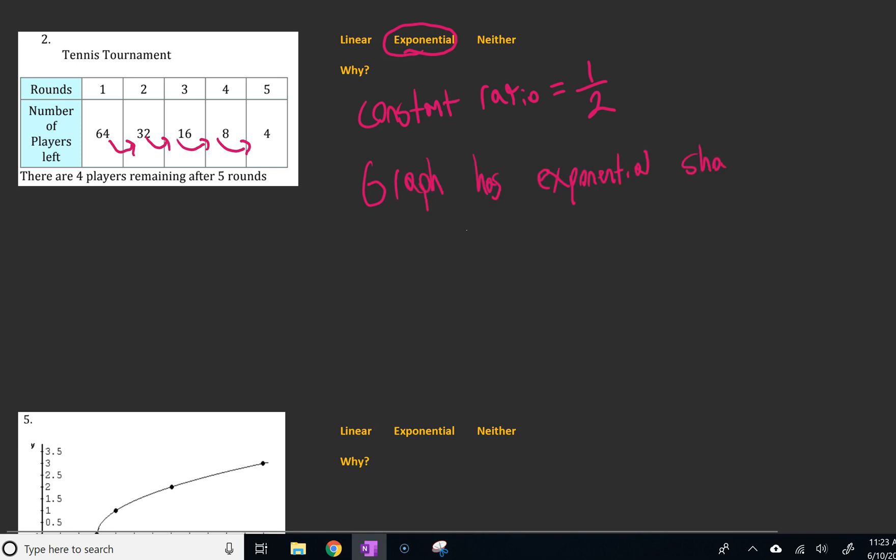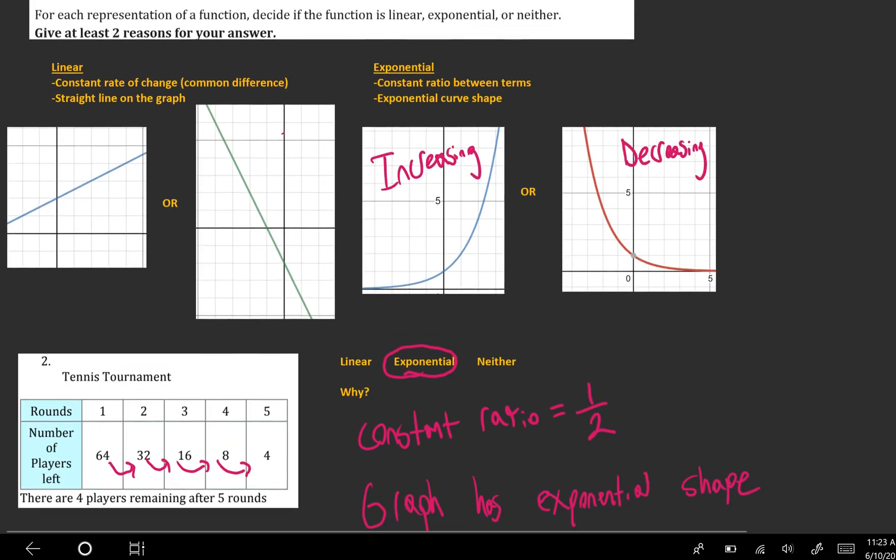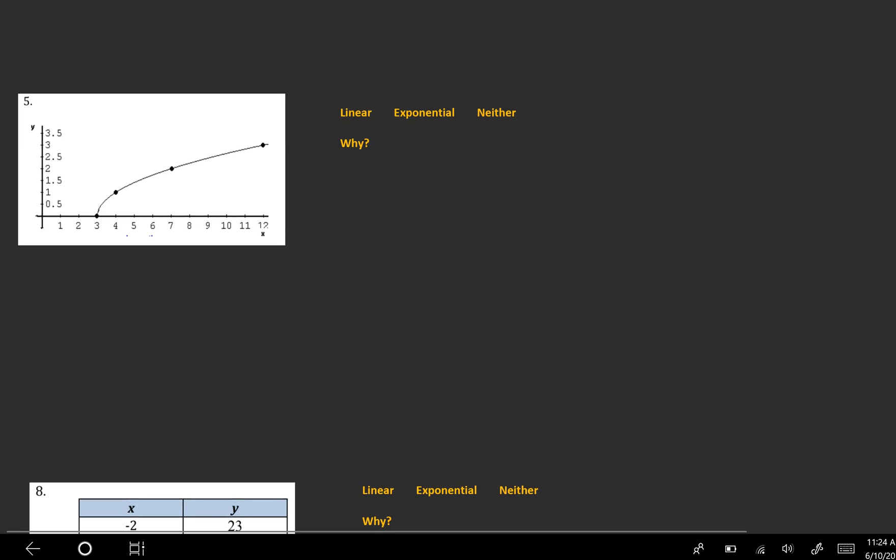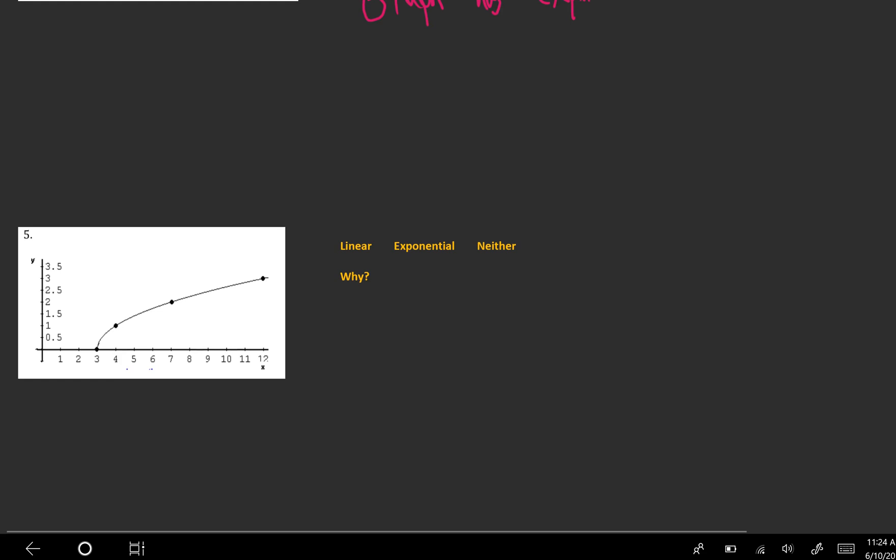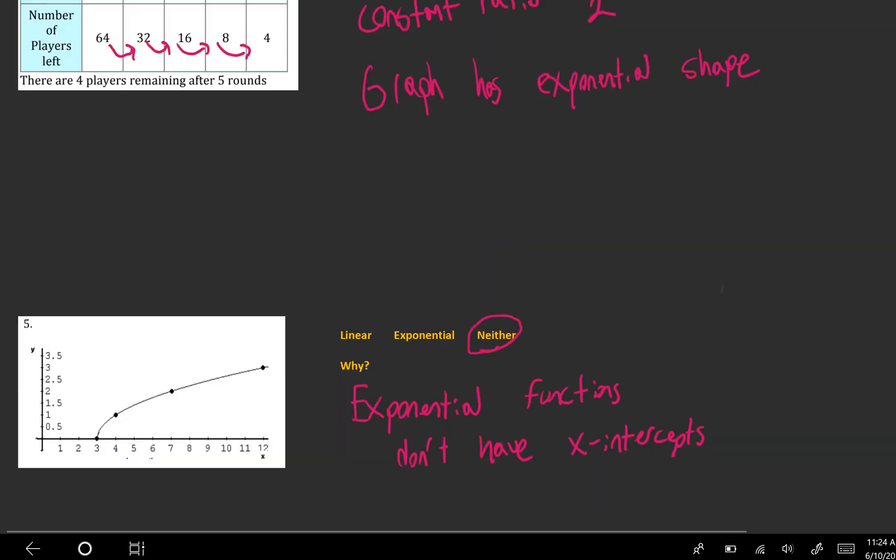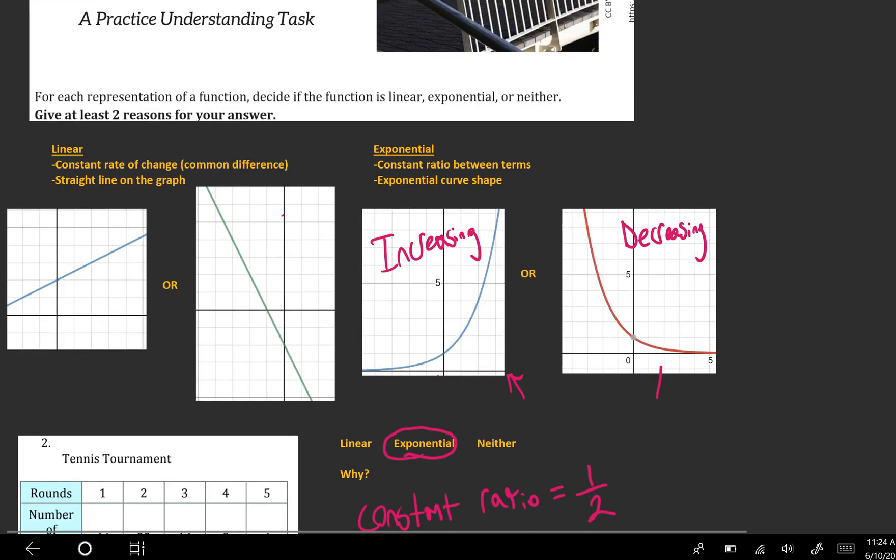The graph has exponential shape - those are our two reasons. Let's look back at the exponential shapes again. Notice how those two curves look. For number five, the question is: does that curve look like either of these two curves? In terms of shape it does, but in terms of the properties of having a y-intercept and not touching the x-axis, this is actually quite different. So even though it has a curve, it's neither. We could say exponential functions don't have x-intercepts - that's one distinguishing factor. Notice how both of these exponential graphs never touch the x-axis, therefore they don't have x-intercepts.